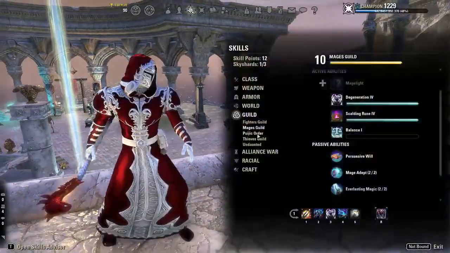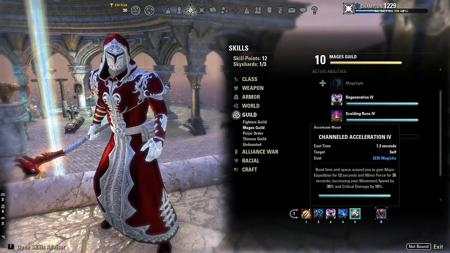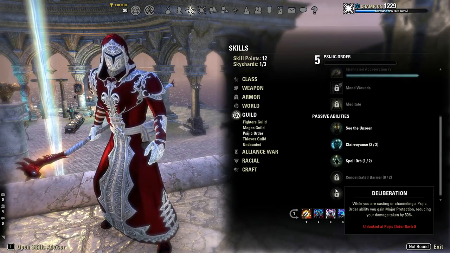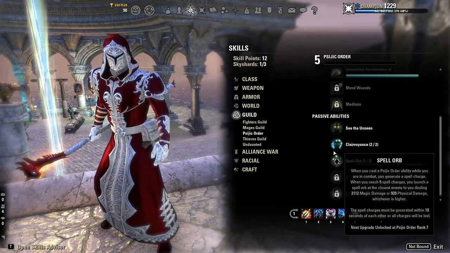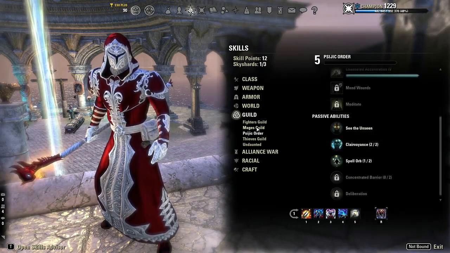Me personally, I don't really care to use it. I'm not pushing for score. I don't mind using channel acceleration, and the only reason is that I don't even have it leveled up. Rip that. I was going to say I like it because of the damage shield, but I don't even have it. Whatever. But if you have this leveled up, you could use it.